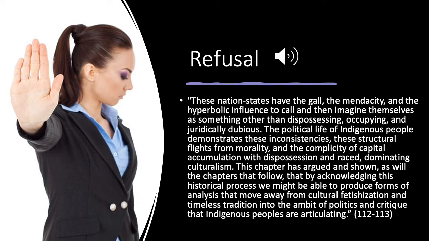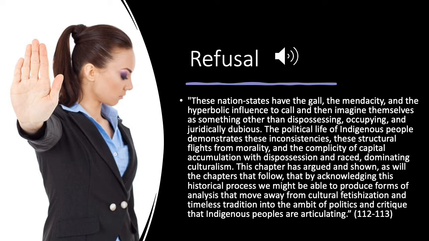So what she's saying is indigenous politics interrupts these colonial frameworks, the ability of the nation-state, to use language we've talked about in previous classes, to represent itself as internally consistent and coherent. And her argument is that the nation-state is essentially incoherent from the perspective of indigenous politics, or at least an indigenous politics of refusal.